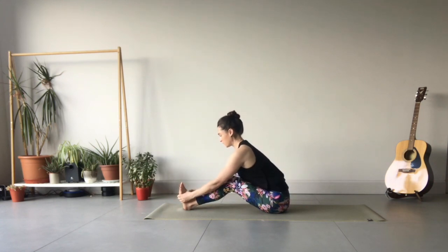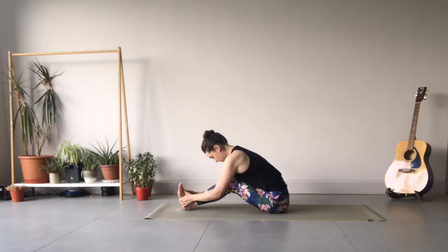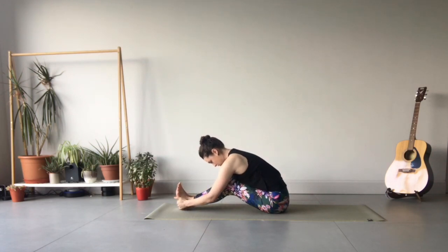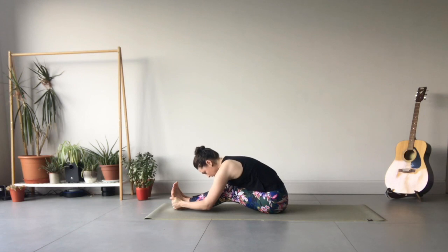We're looking for length through the spine, so not too worried about the hamstrings. If they're feeling a little bit tight, always keep the bend in the knees. Allow your forehead to soften in the direction of your shins, just wherever you come to, and you'll find that over time, you'll come a little bit deeper and deeper, but just coming to the place that feels good for you.